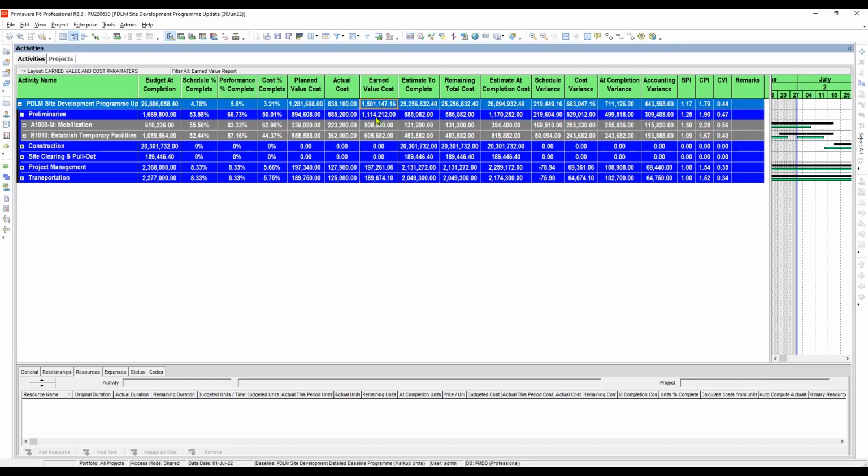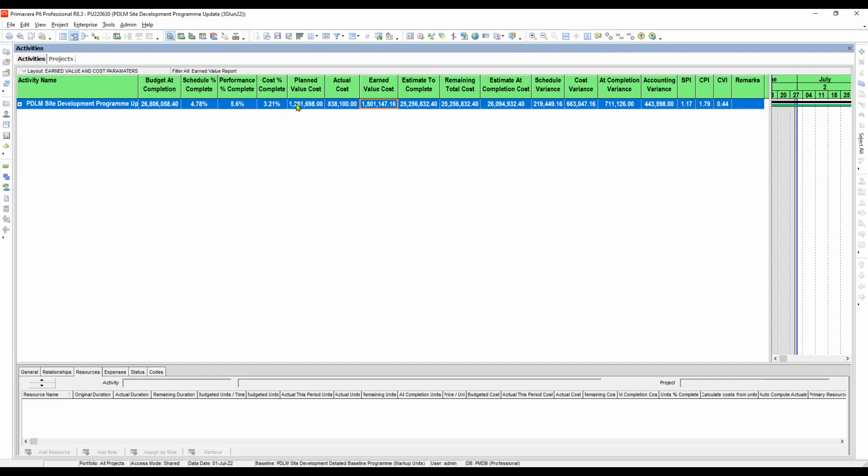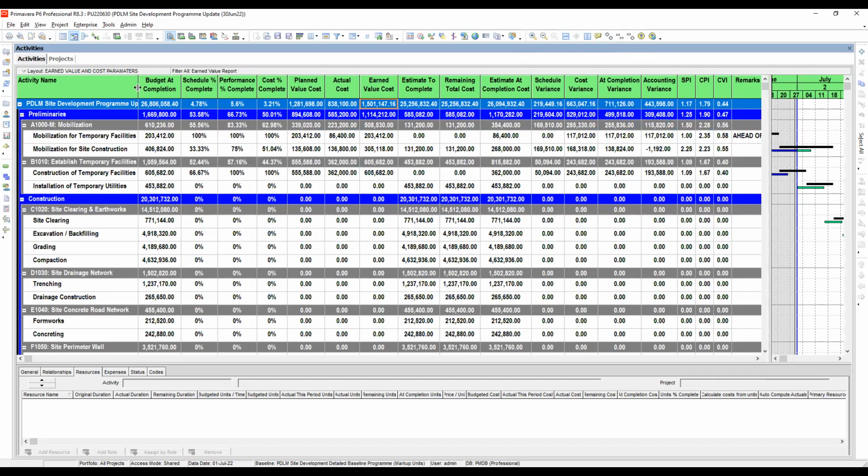So we will be creating again a matrix to elaborate and demonstrate how this earned value report will be prepared. Okay, so let's expand all these activities. So we'll be using this one, right? Collapse all. If you collapse all, so only one. If you click this one, expand, then everything will be shown. So if you preview that one, okay, so that's it.